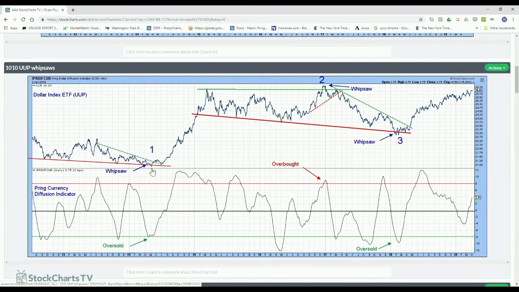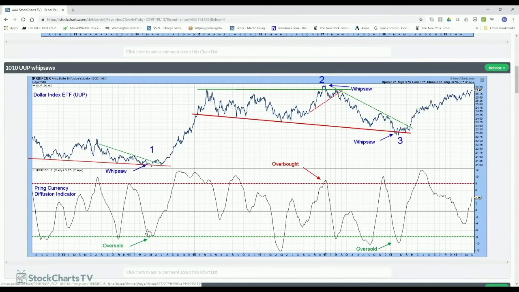So in this chart here, we've got three whipsaws: a break to the downside, a false break to the upside, and another false break to the downside. Well, if you get something like that, one of the things you want to make sure is you get a confirmation of the whipsaw. So in other words, here's the whipsaw, it breaks to the downside, then it breaks back again. How do you know that it's not still a valid break to the downside? Well, you wait for some kind of a trend confirmation from the price, in this case, a break above this trend line, or in this case here, a break above that trend line, or in this case here, a break below that trend line.